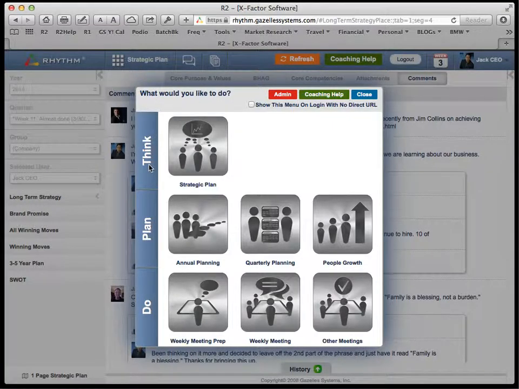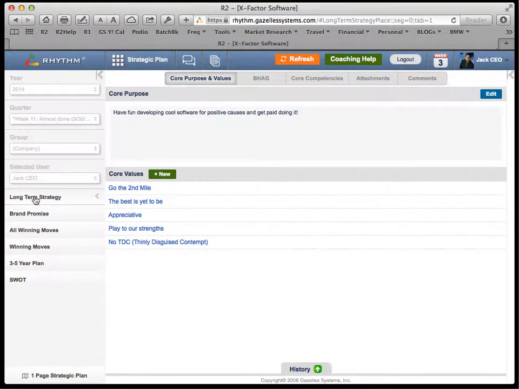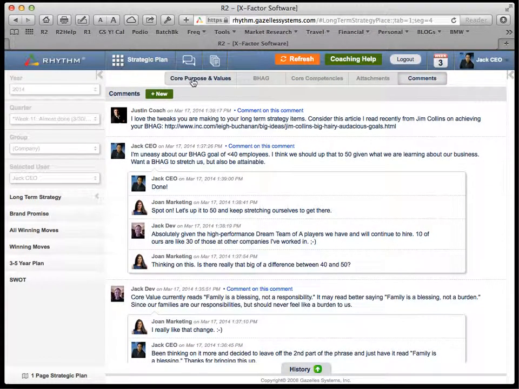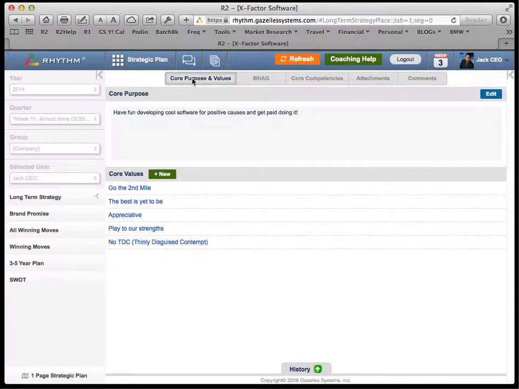To go there, you want to click on this main menu. You want to click on strategic plan, and then let's go to long-term strategy, and then take a look at your core purpose and values. That's the first tab over here. So the core purpose is what's your reason for being, why you recruit people to the company, and it works great when employees sign up to this purpose. This is your crusade. Okay, so this is why you come to work more than just making money. And these are your core values. Core values is about your behavior and about the essence of your culture, the type of folks you want to recruit, and how you want to work together.